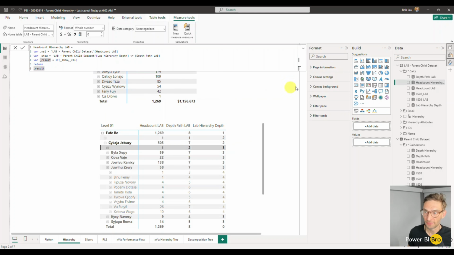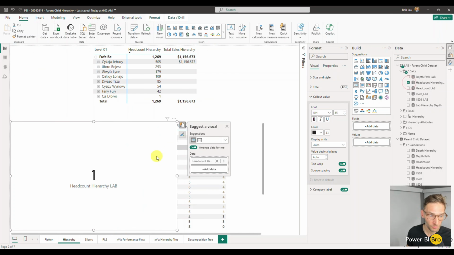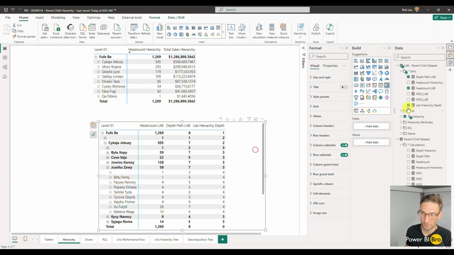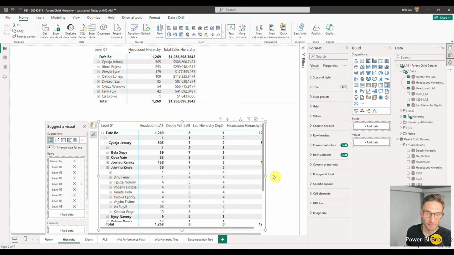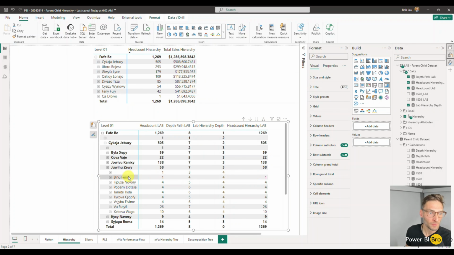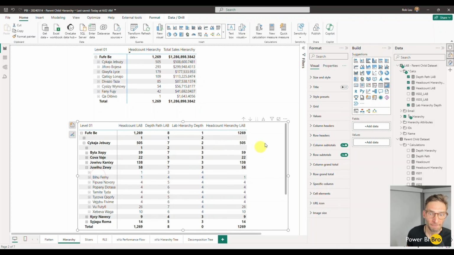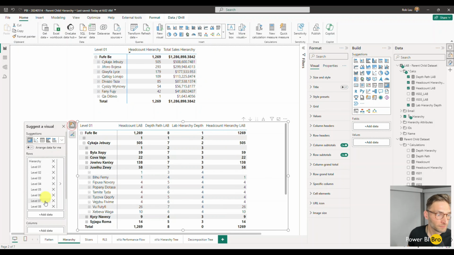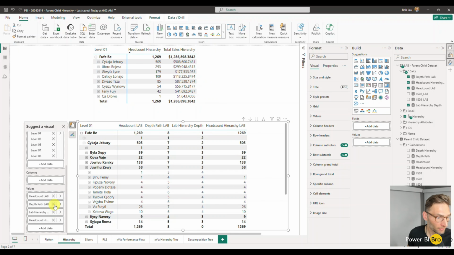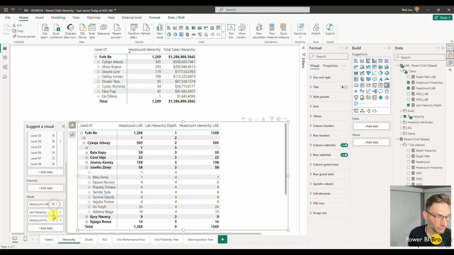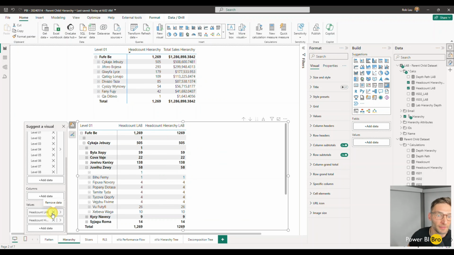So if we add this in there, we add it to the column. Now what we can see is, if we clean this up just a little bit more, we'll take off these depths because we've already talked to them. We'll take off this hierarchy.